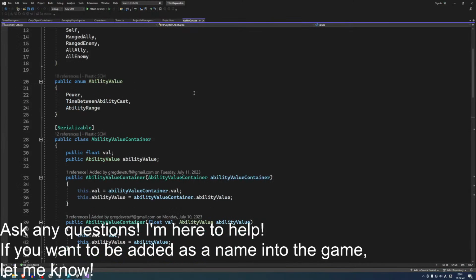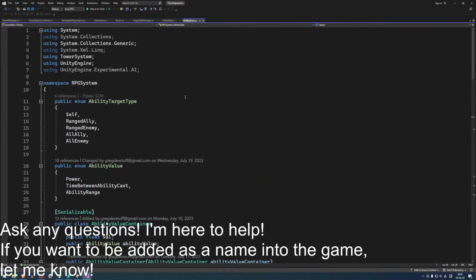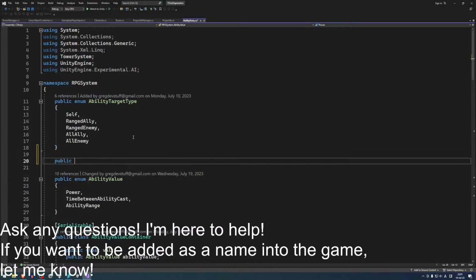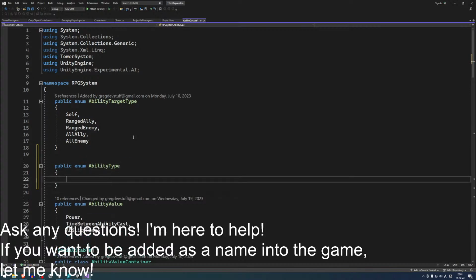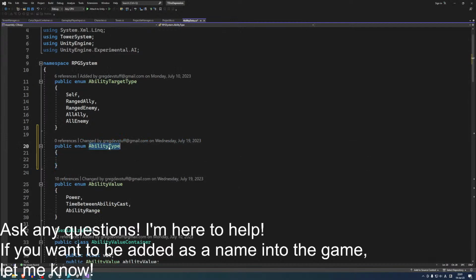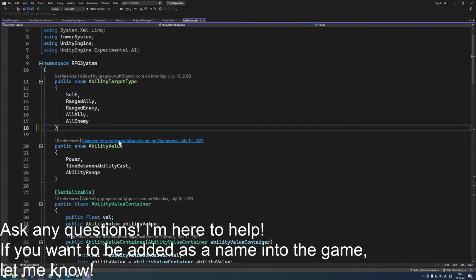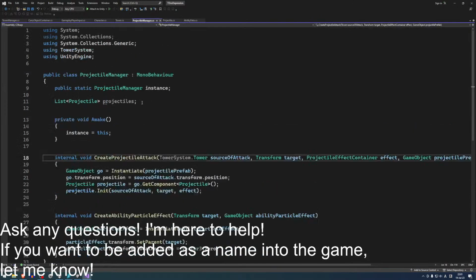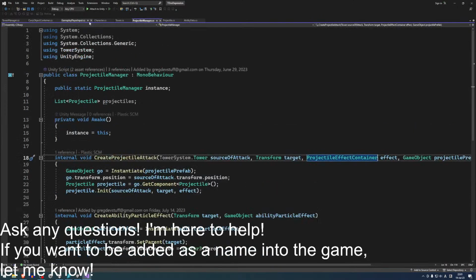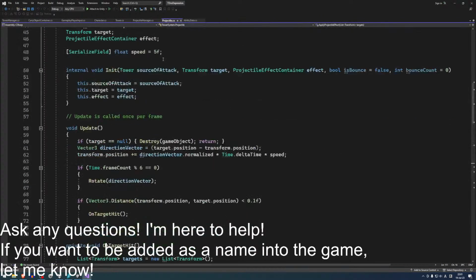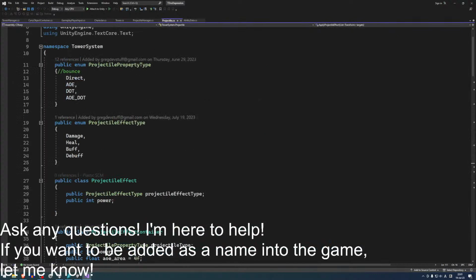Okay, for now, let's simply introduce a public enum AbilityType. We reuse projectile. This projectile.